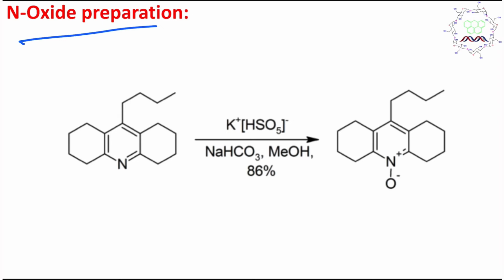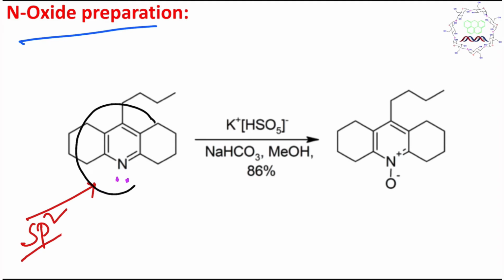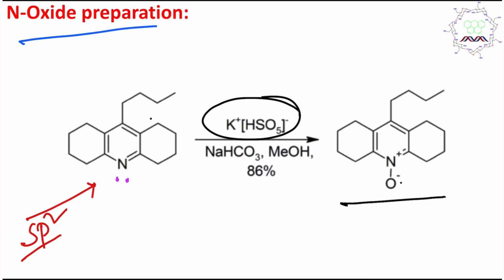Actually this is an acridine derivative. I have already discussed acridine preparation in a dedicated lecture, you may visit it. In this acridine there is a lone pair, and this lone pair is in an sp2 orbital, so it can act as a base or as a nucleophile like pyridine. You may consider it a substituted pyridine derivative, meaning a penta-substituted pyridine. So it oxidizes like the N-Oxide formation I have already discussed in many lectures, and ultimately it is converted into this N-Oxide.